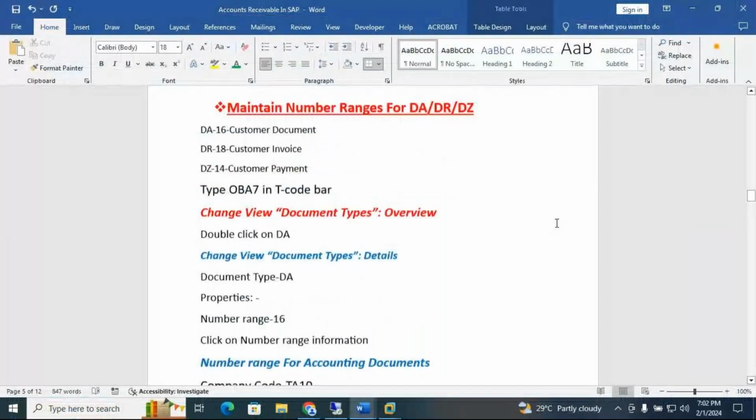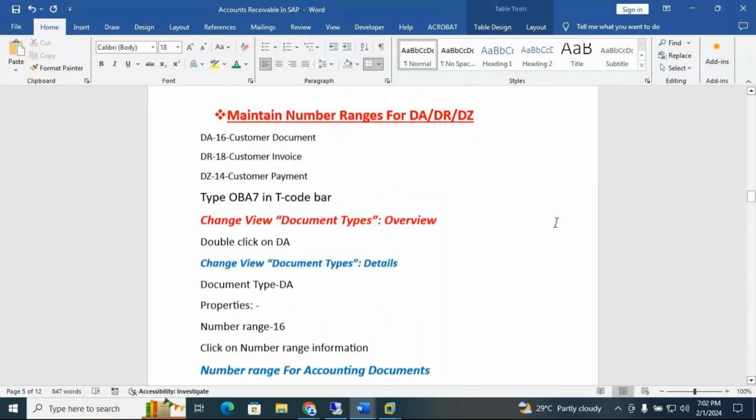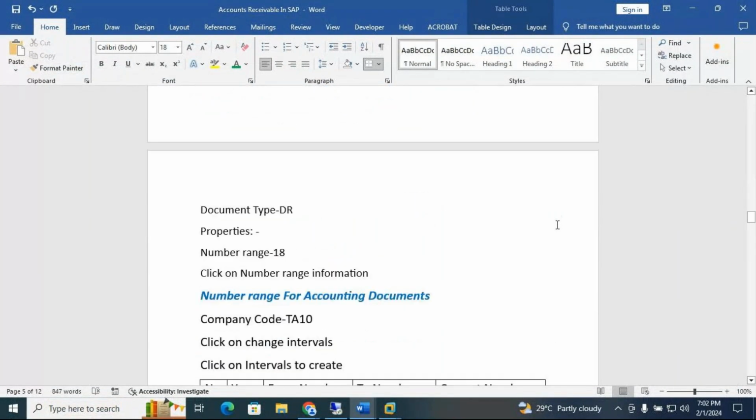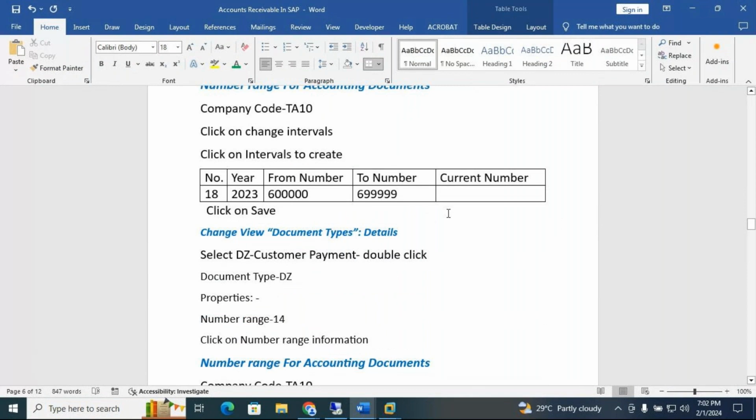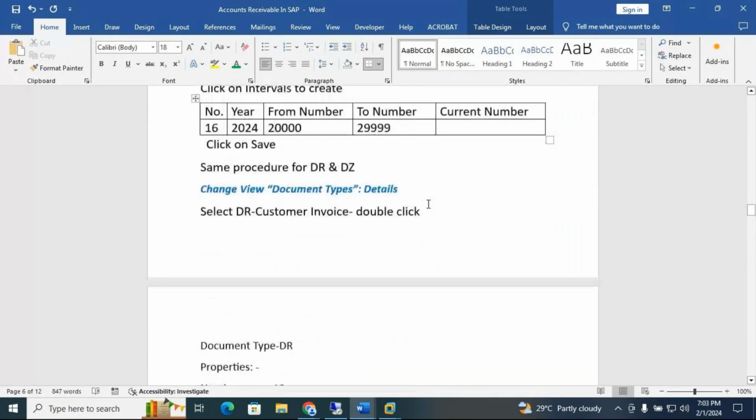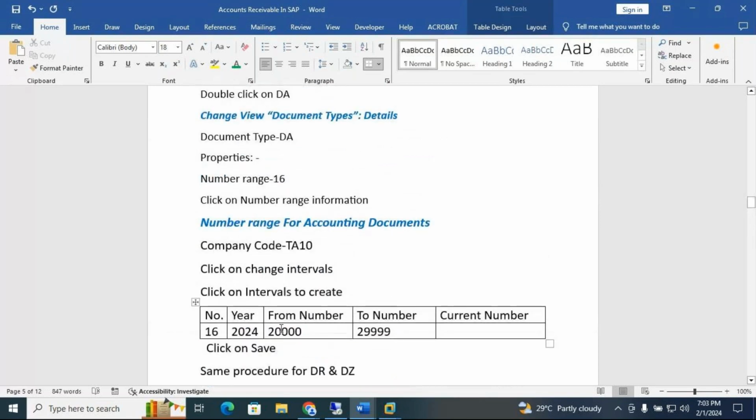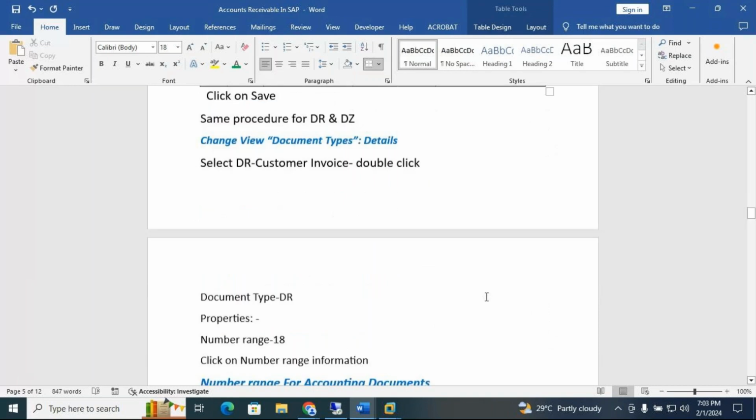So till how much have you understood? Like number range you have done, right? Customer creation I showed you, and now 6 lakhs to 699 I have already done. Okay, so DA is 5 lakhs to 599 I have given, so I'll change it here. So I am giving 5 lakhs. I'll show you once again. 5 lakhs to 599. This is a different document, so I am using it for that. So 599 I have given. So that is the reason.